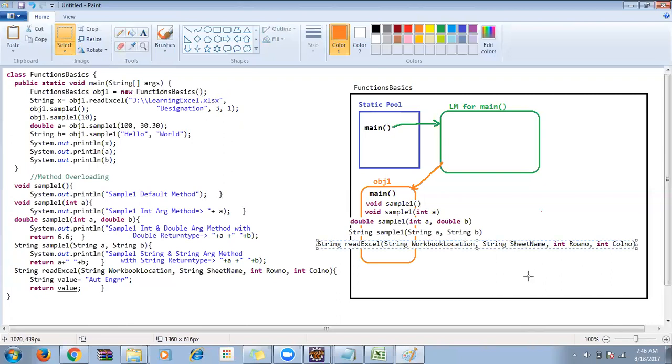So this thing I'll move to this side so that it's easy for us to understand.